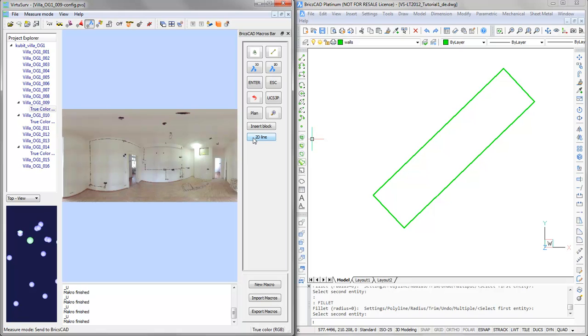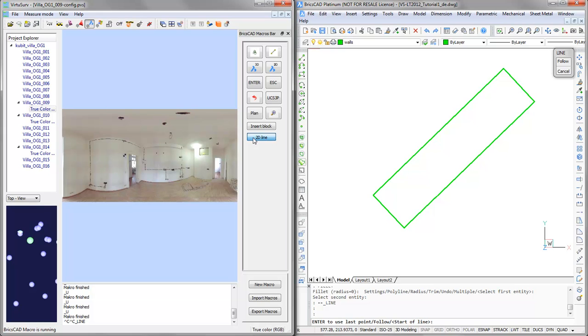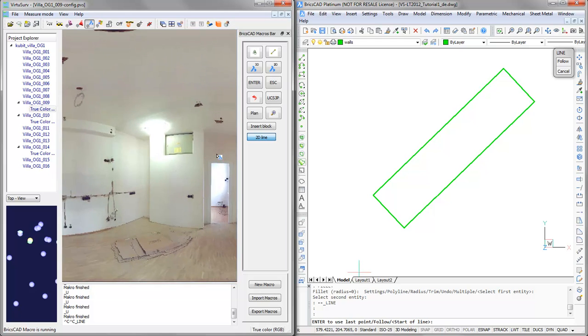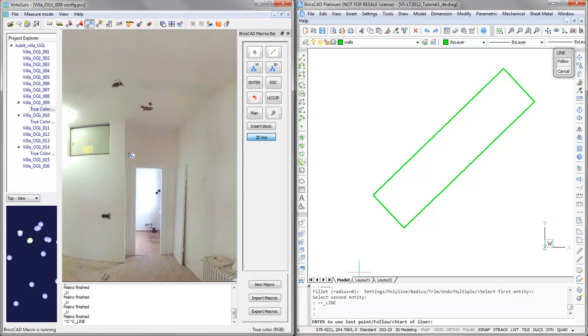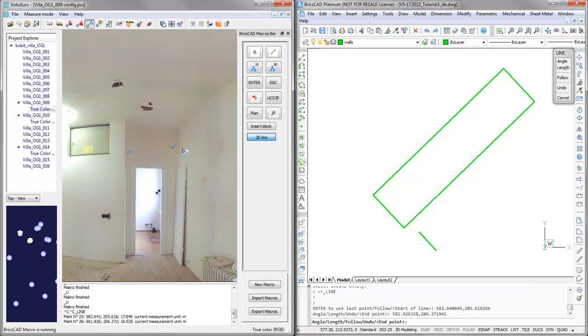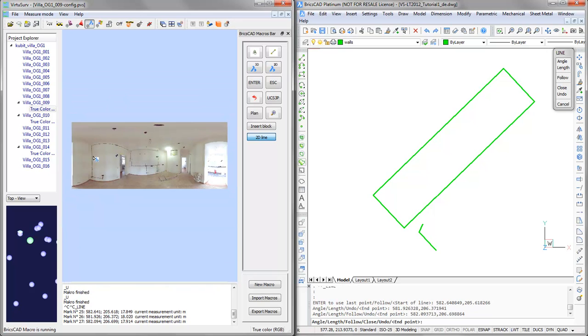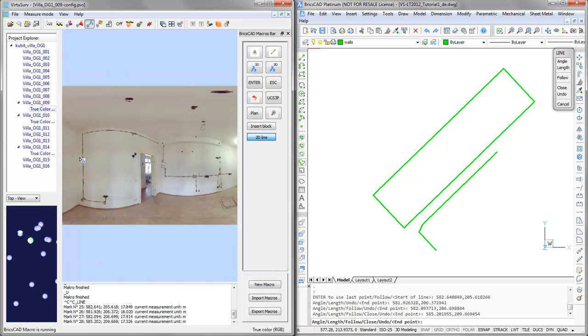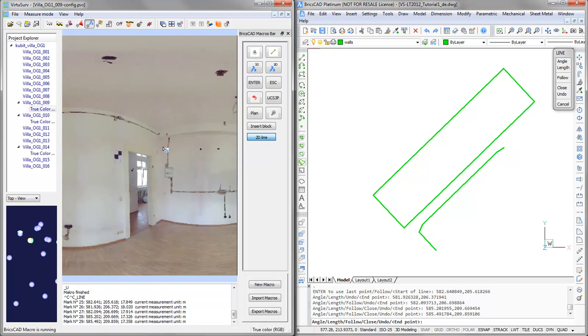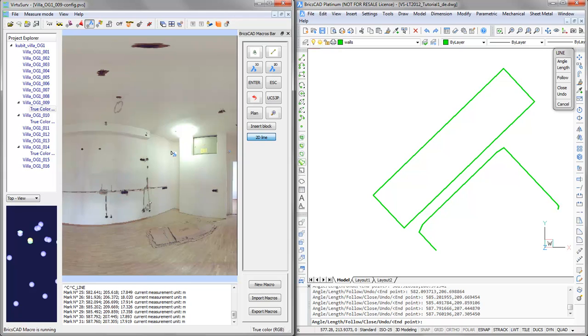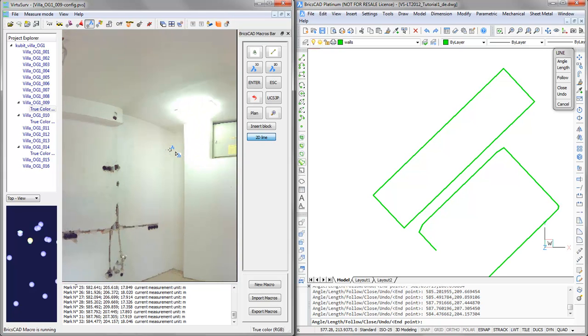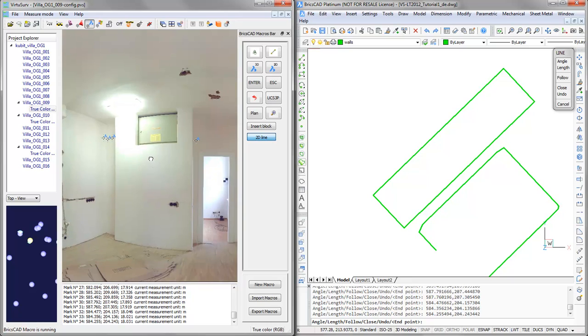I will run the 2D line command, and you see BricsCAD will ask me for the next coordinates to pick, and I will start over here again, picking 2 points on each wall, here, there, over here, proceeding quickly, zooming in here. I will not finish with a right click right now because I don't want the polygon to be closed.